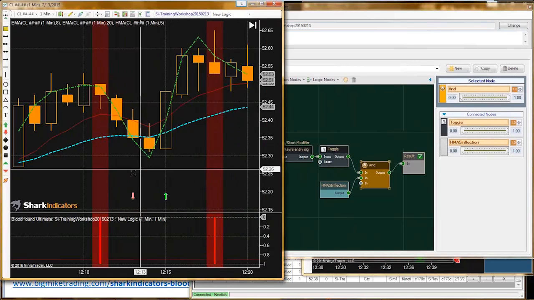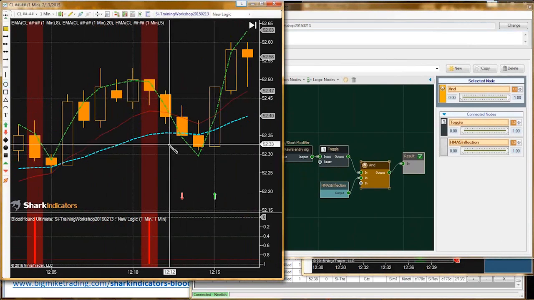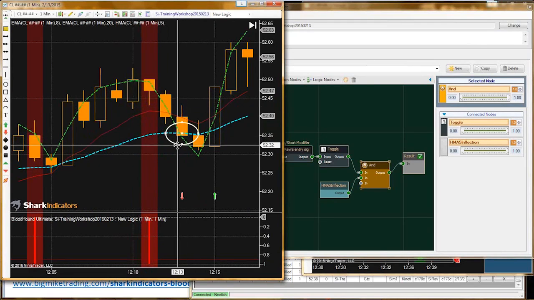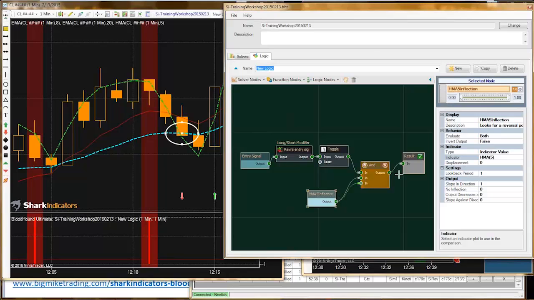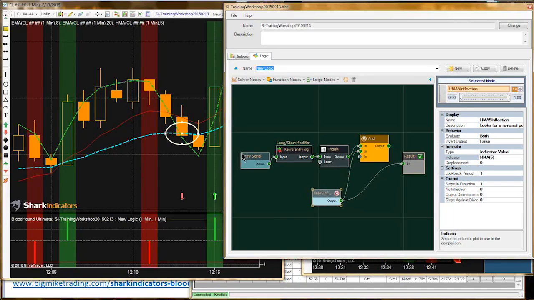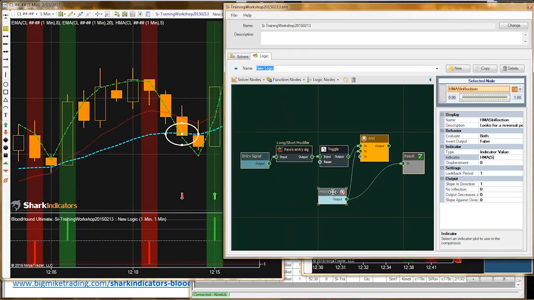I'm guessing that what Gunter is commenting on is, yeah, we can see that we get a crossover of our HMA and EMA. You can see we get this crossover. So if you wanted to use that as your exit, instead of the inflection solver, obviously you could do that. Order filled. You could just replace this inflection solver here and use a crossover solver instead to create your exit logic. So you could just replace this with whatever you want.